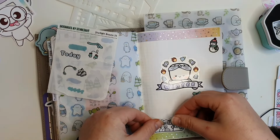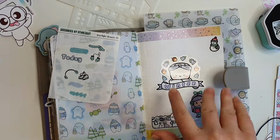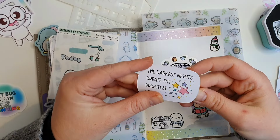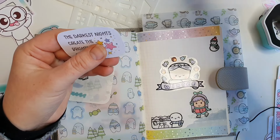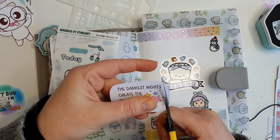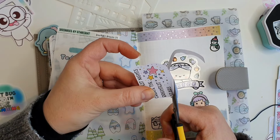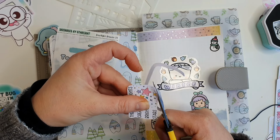And again, I haven't really thought about the placement of these. This is just my fun put your stickers down page. I like this. The darkest nights create the brightest stars. I think this is OK Doodle. I don't really like how big it is though, so I am gonna just fussy cut it a little bit. This might be Oh Hello Feelings Co. because they've got a similar aesthetic about them, haven't they?